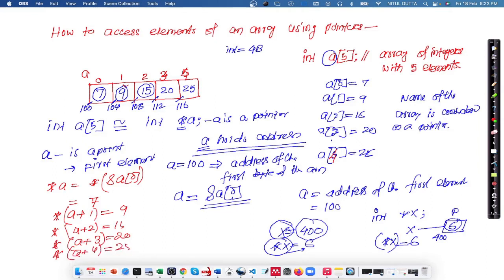So the first element is *(A+0), which gives you 7.